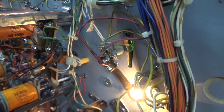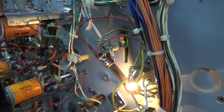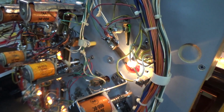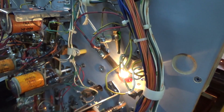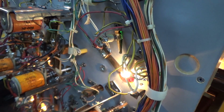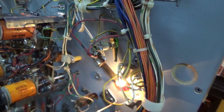So I need to add two diodes. I believe they're all 4001. Is it? I better not say that, I'll mess it up. I think they're all 4001, but I'll check it out. So let me go grab them. I'll look it up in the manual, and we'll put those two diodes in and see if that gets the last of our switched lights working.